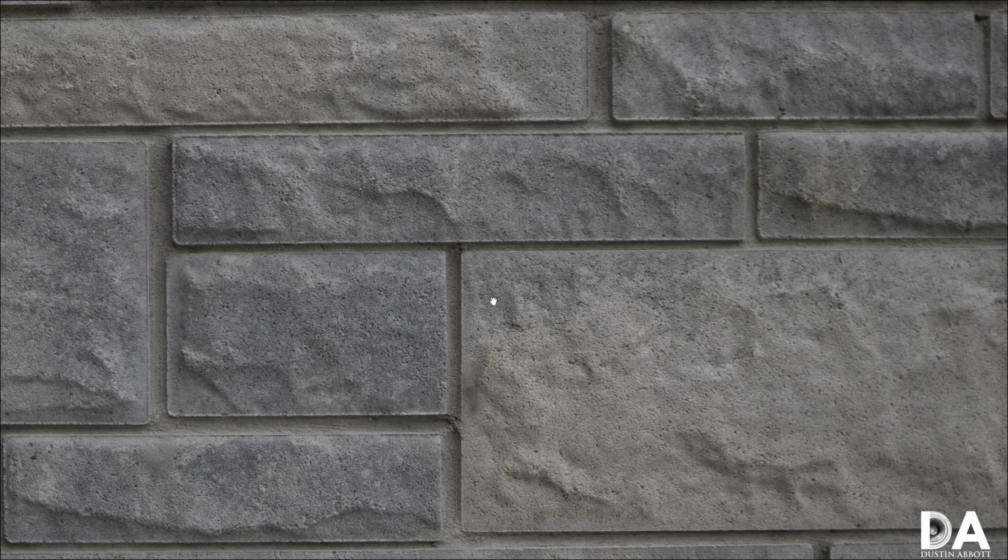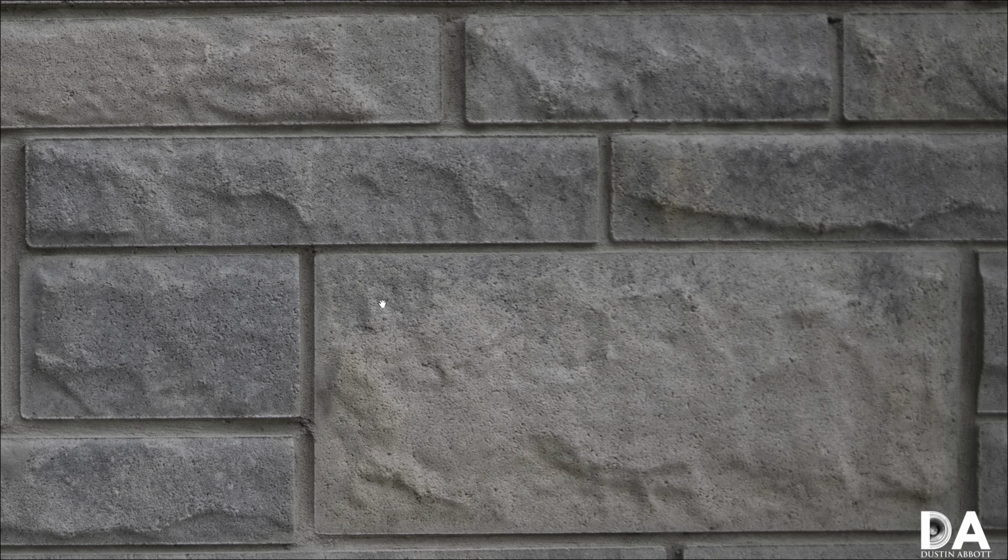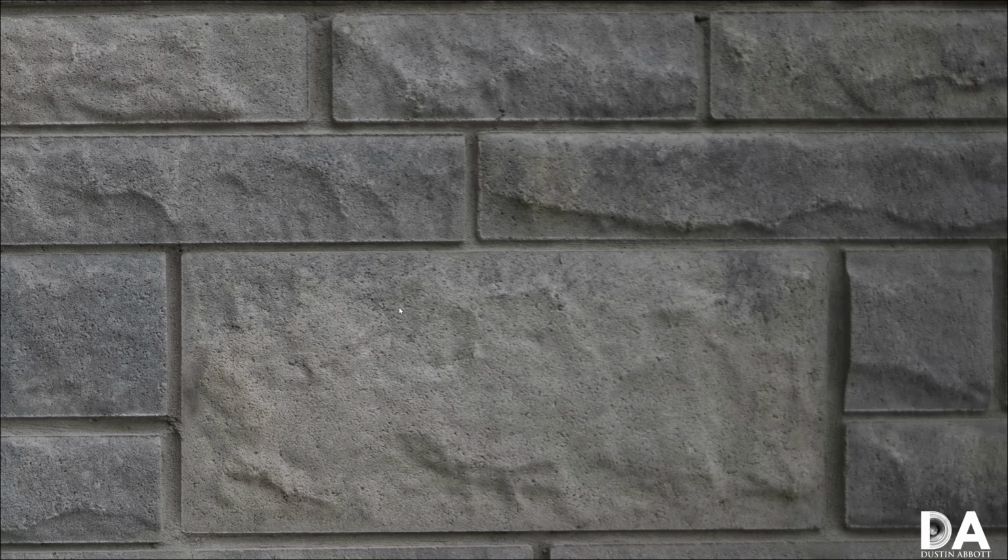So what we can see as we move off towards the side of the frame is that at about the last third of the frame, there's a pretty rapid erosion of image quality. And so you can see it becomes a lot softer.